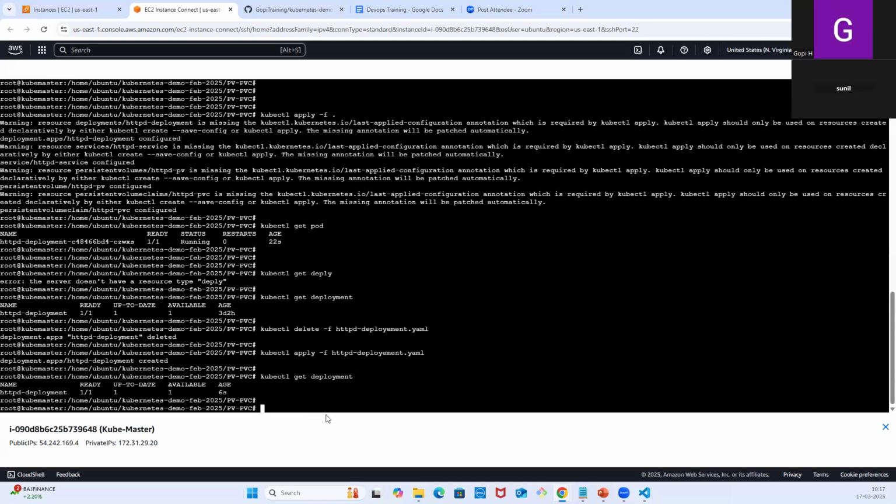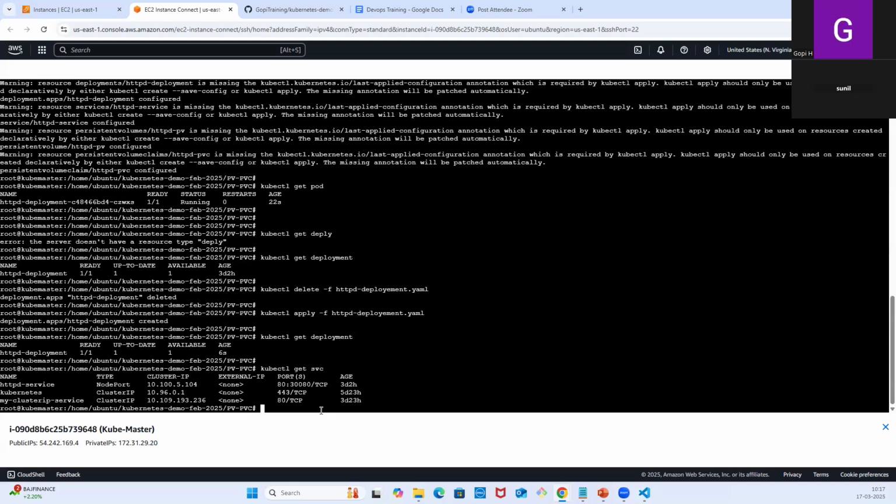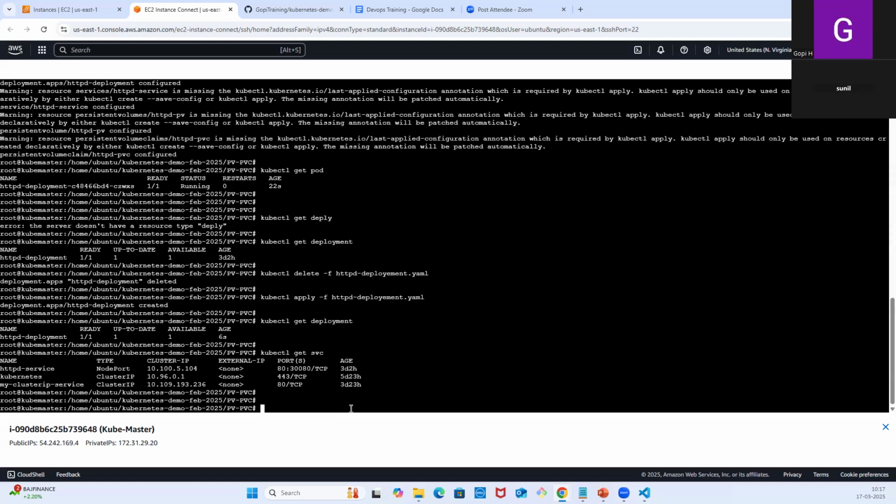See, and one more thing, kubectl get service svc httpd service. It also got created 3 days ago when I was trying to exercise, but not an issue. But if you want to recreate also not an issue. Delete -f.